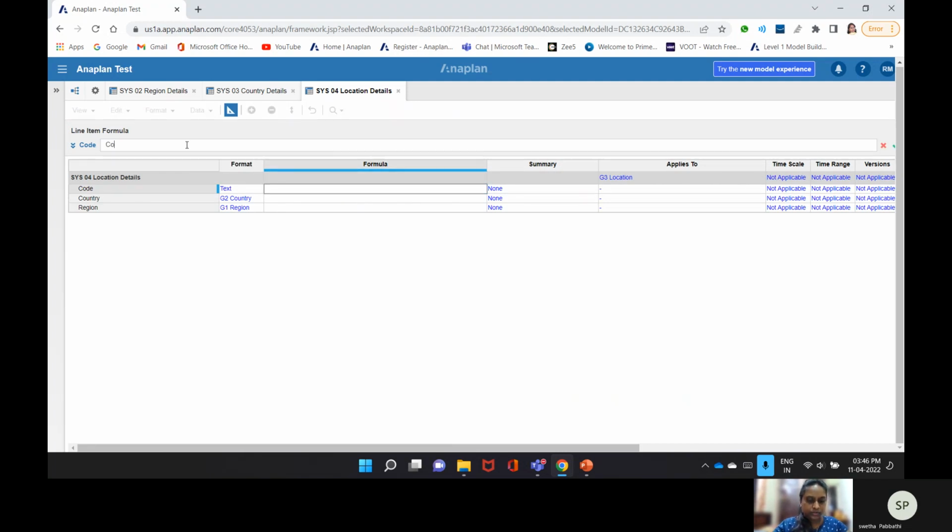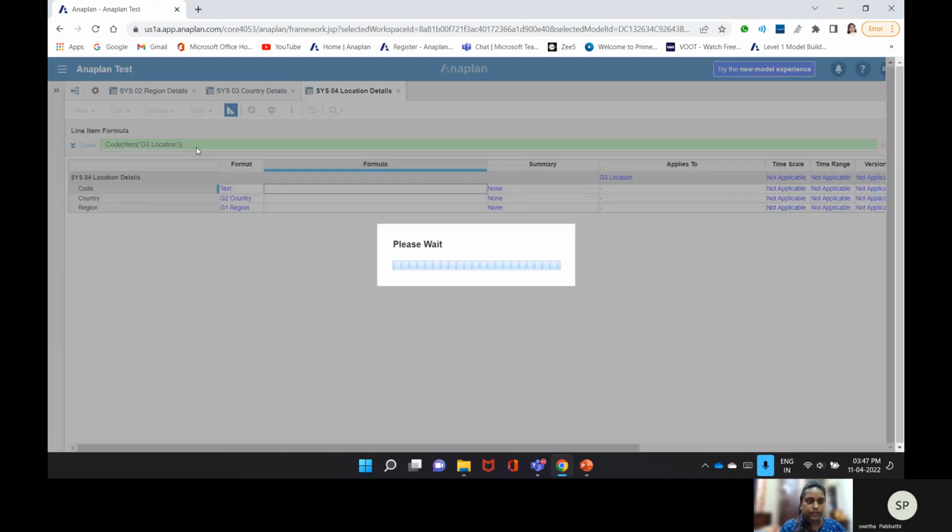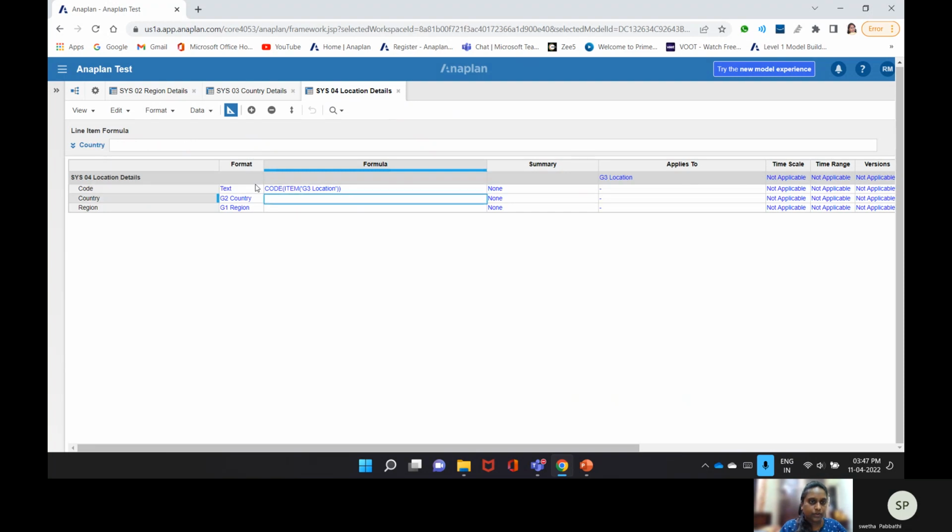So for code, I'll give line item of G3. So next for country.